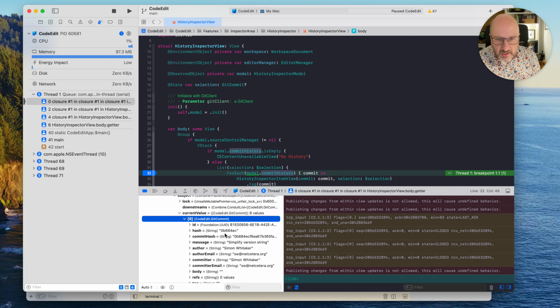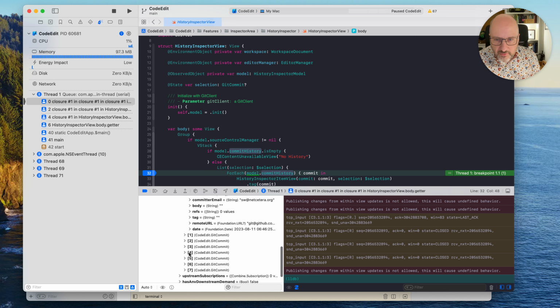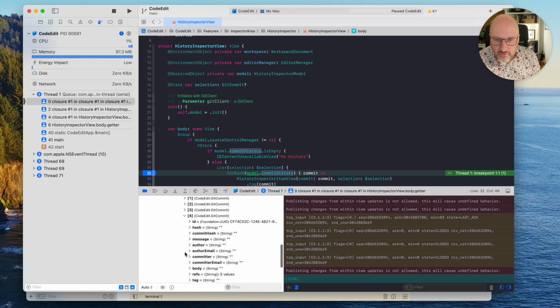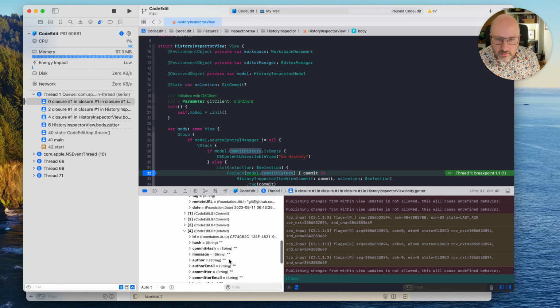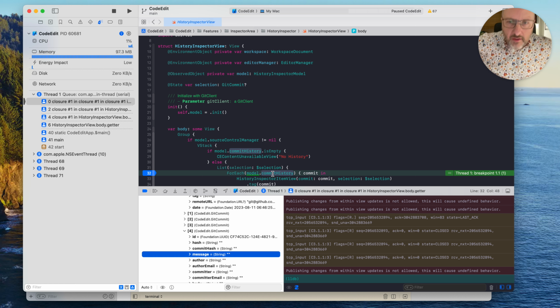So they have a hash and a commit message and so on and so forth. And was it commit 4? Yeah, look, so commit 4 is just everything's empty. There's no hash. There's no message. So there's definitely something going on with the way this commit history is being generated.